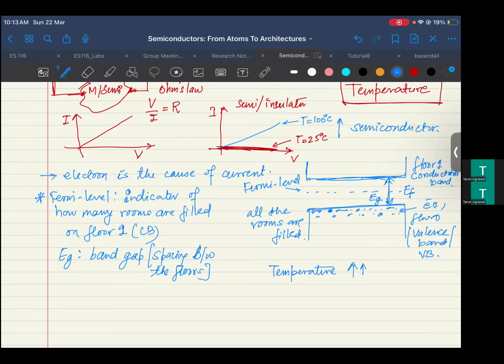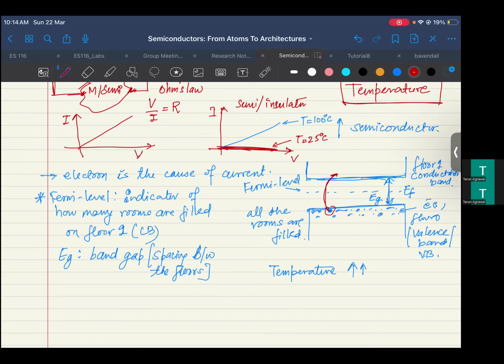So on a trampoline, if somebody gives you energy to push back, then you are likely able to jump, right? Because you will gain the potential energy to jump. And that is exactly what happens with the electron, that it is like a trampoline. So once you give a temperature to it, it gets that energy, and it has a probability that it can jump to the top floor, or floor one, right?